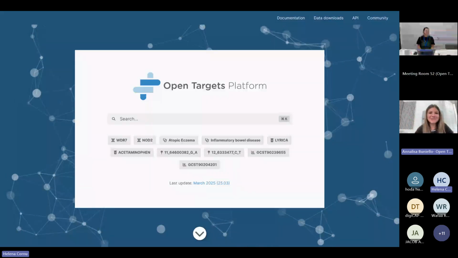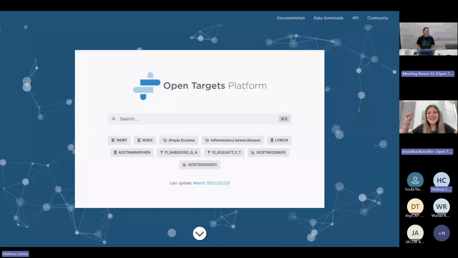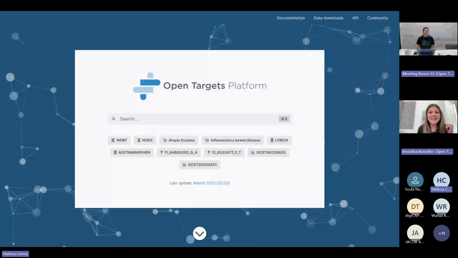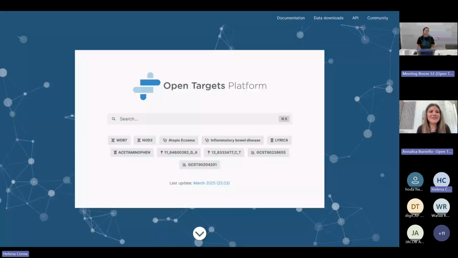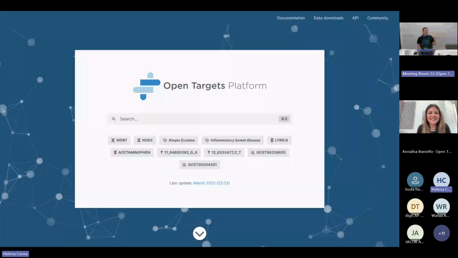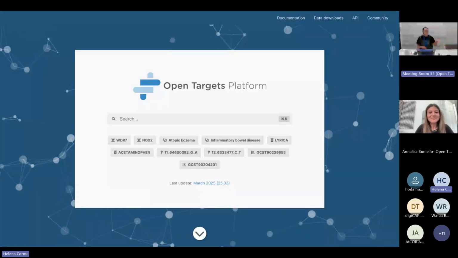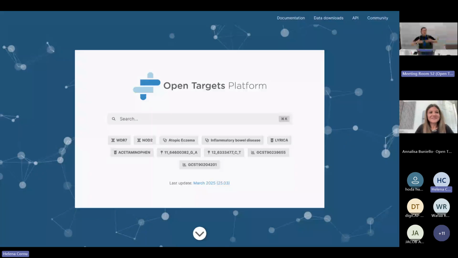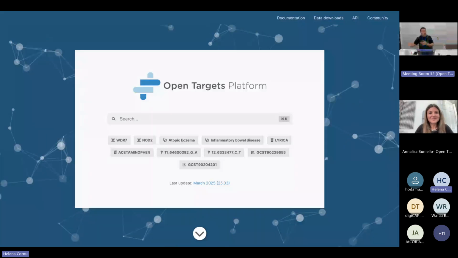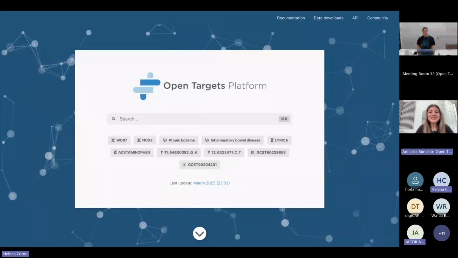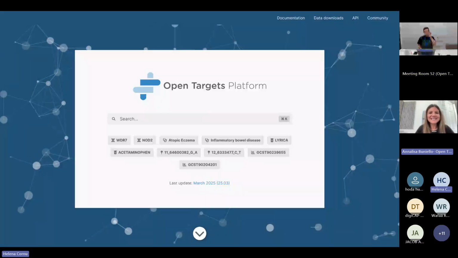So that's something you can do. You don't need to go to the GWAS catalog. You only need maybe the study ID from the GWAS catalog. Then you can search for the study in the platform, and you will have the information whether the drug for the trait is in the platform. And if you had a study from a different catalog that isn't in the GWAS catalog, you could go and look up in the platform what information you have for those traits or those variants that you have in your study. But this will be much clearer when we do our demo. We will show you what we mean. So if you bear with us, I think our answer will be clearer.